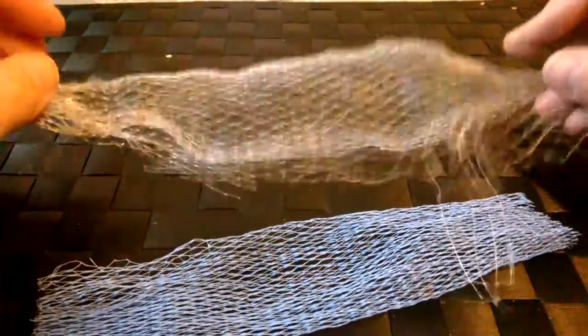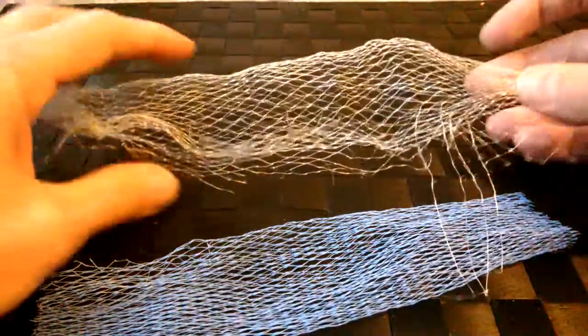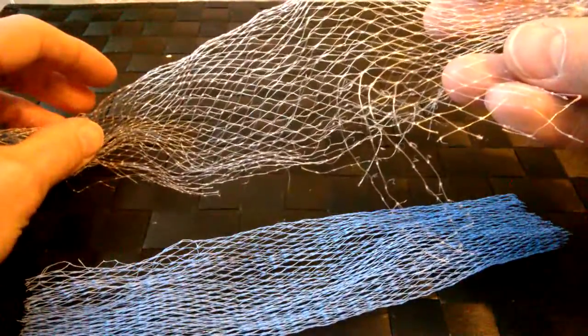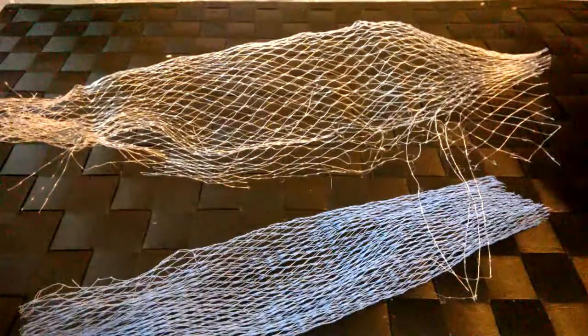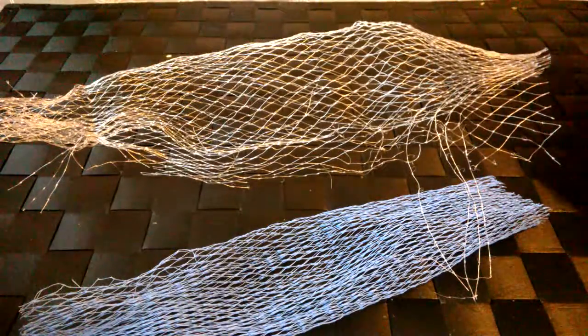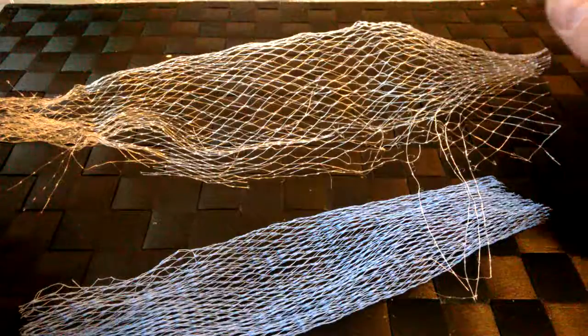This stuff is a bit tricky to cut so probably sharp scissors are needed and like you can see it does fray out a bit if you do cut it a bit wrong but other than that if you're covering a tank for like Bolt Action or 40K it can give that really amazing effect.